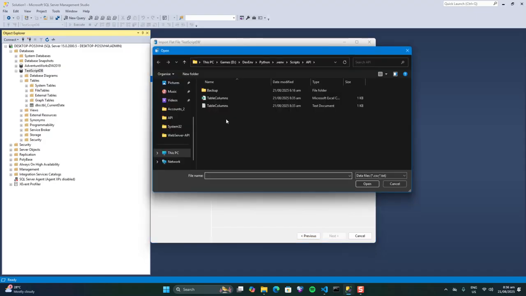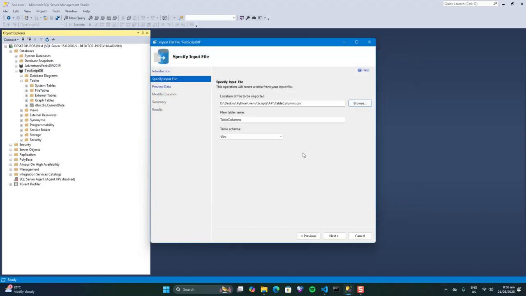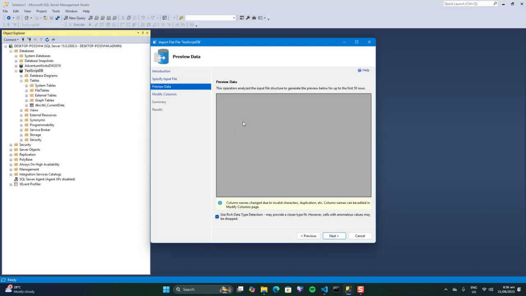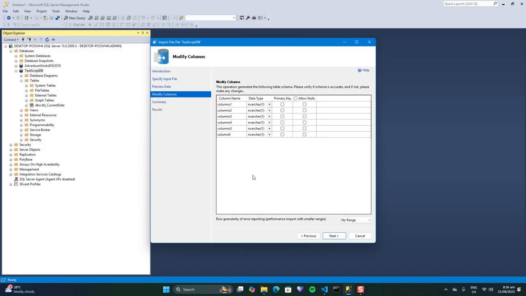Locate the table's CSV file, table columns, open, next, next.